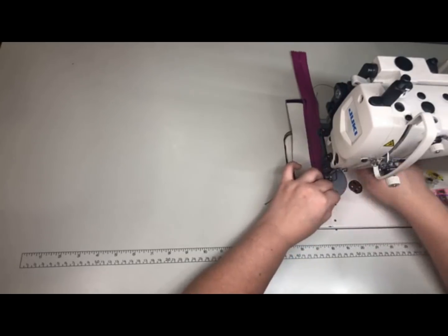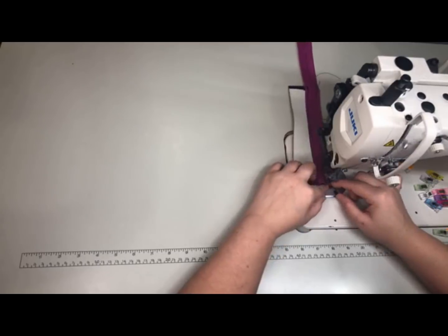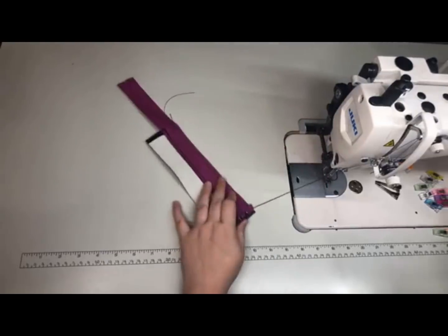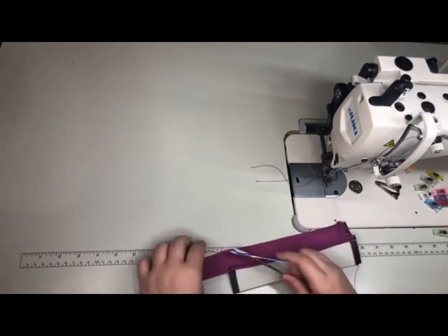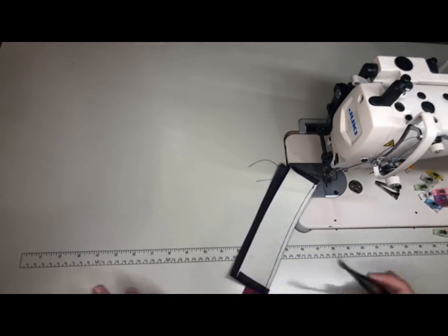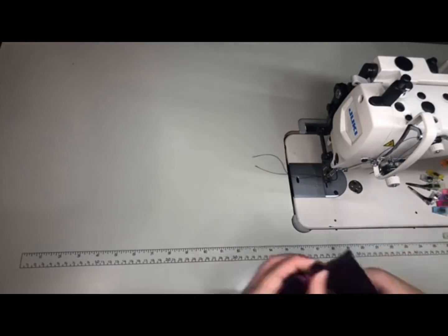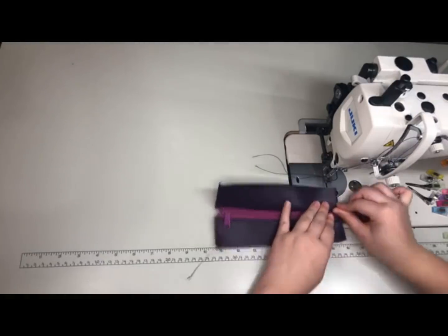Again, you don't want to sew further than your zipper panel. Oh yeah, man, I need to oil my machine. So we're gonna just repeat those steps from the other side. Fold this over, start at the top.